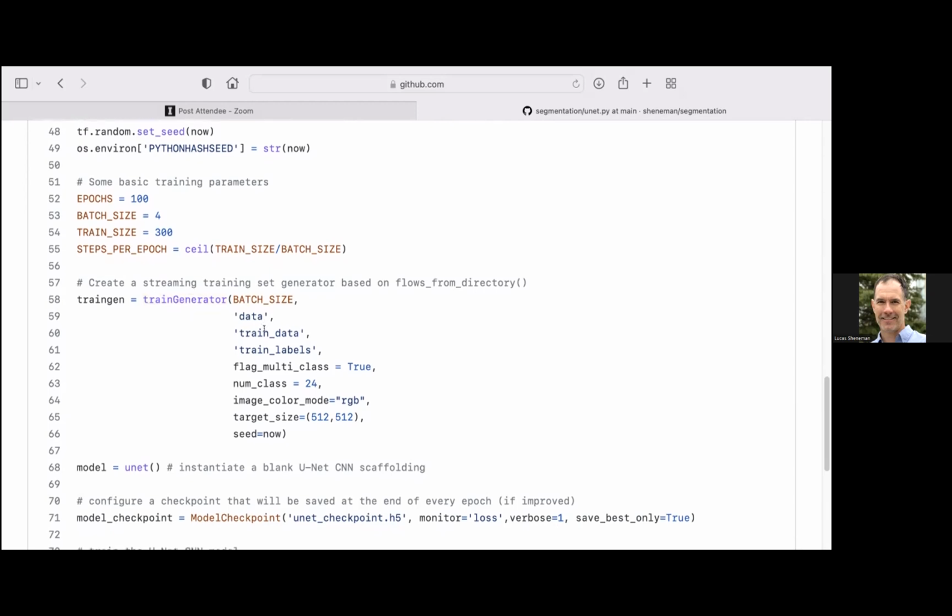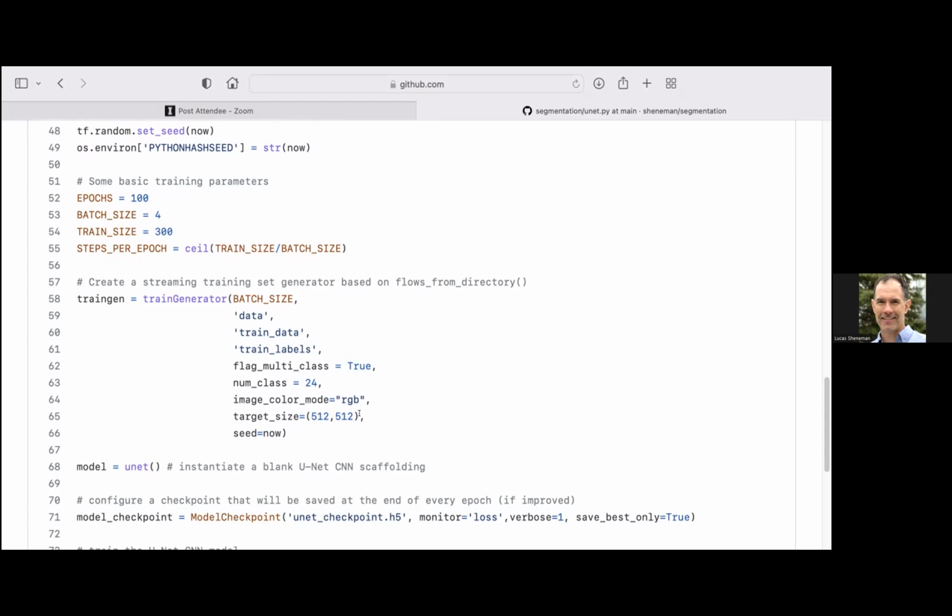My data and the labels that are associated with them are training data. And remember, this is a supervised machine learning method. So you have to provide the raw data and ground truth so that it can learn by example, right? And then the number of classes for the model. The images I'm providing it are in color. So they're the target size 512 by 512. By 4,000 to the same aspect ratio, but I didn't stretch it at all. I basically just took a 512 by 512 picture that was left.